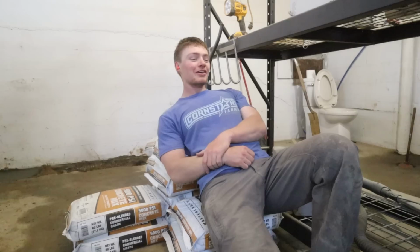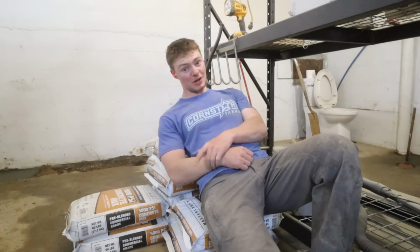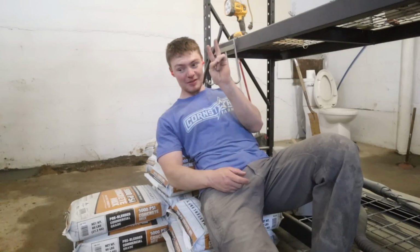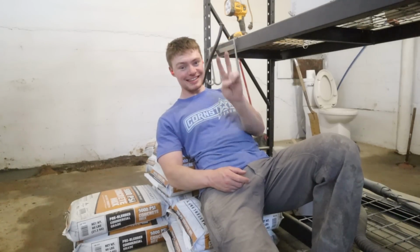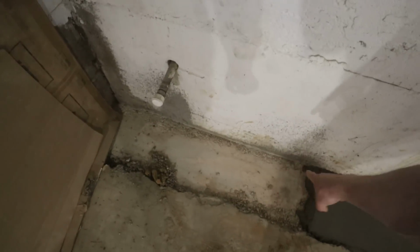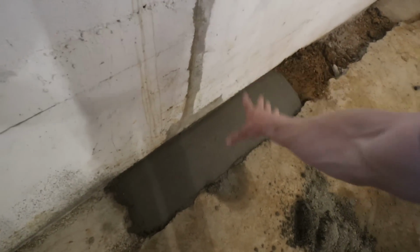We had a day today. We did a lot of work. Roman especially did a lot of work, but the good news is we got the second footer pour done. Now that we've got 2 pours in, we can definitely start to see how this is going to work a lot better. So this light gray concrete right here, we already have a footer poured under this 3-foot part. This was the first pour, and then we just dug out, put the rebar in, and poured the concrete in the second pour.